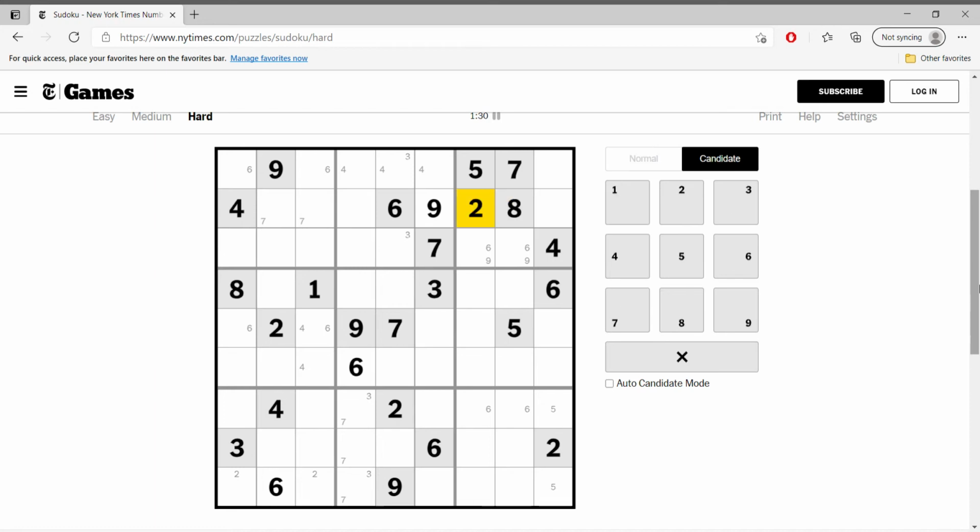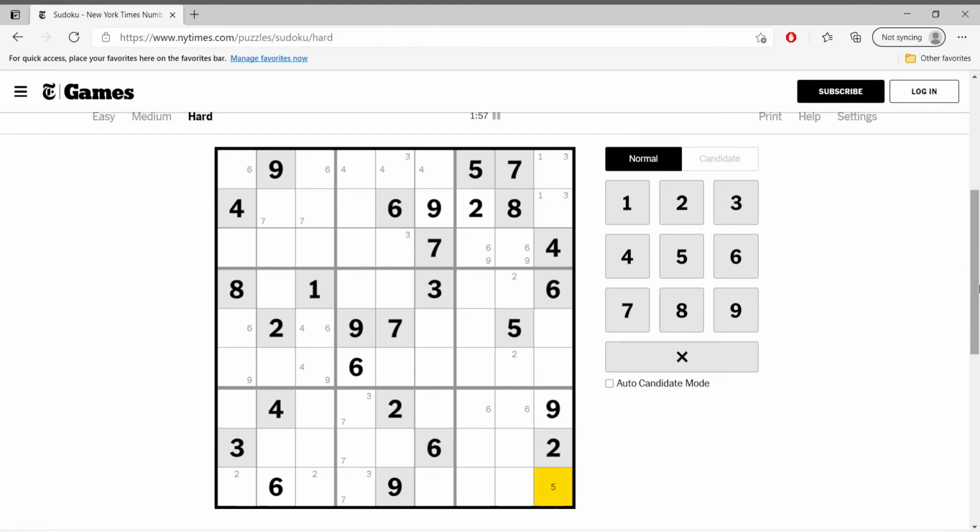So, two has to be here. So, two is like this. And then we have 1, 3, 1, 3. Magic there in this column. Okay. So, what else do we need in this column? Well, actually, I missed it because 9 is flat here, right? So 9 cannot be here, cannot be here. This has to be 9. This is 5.